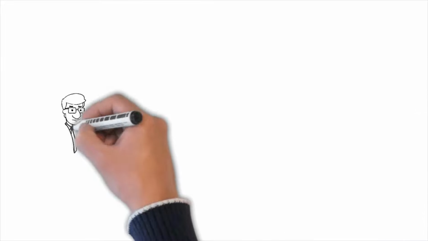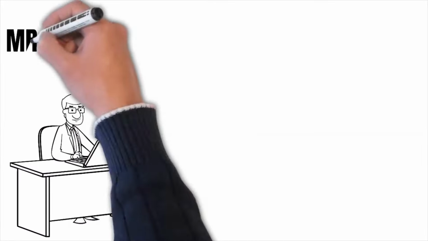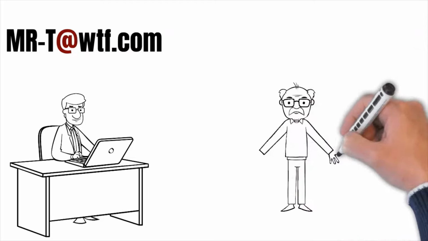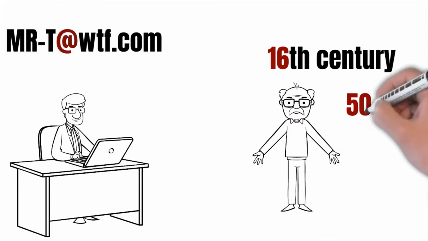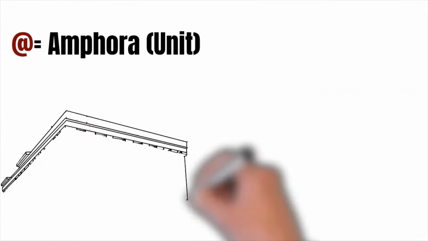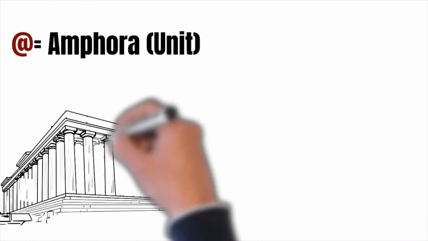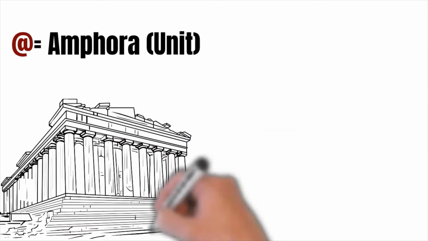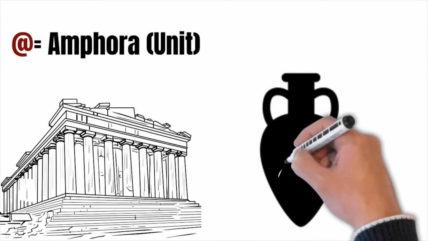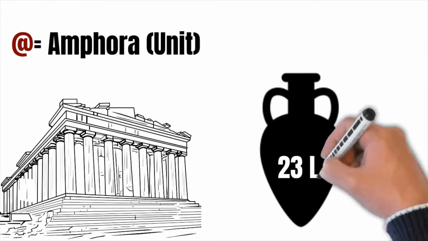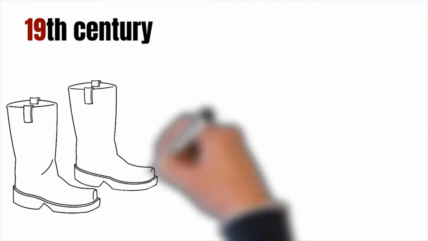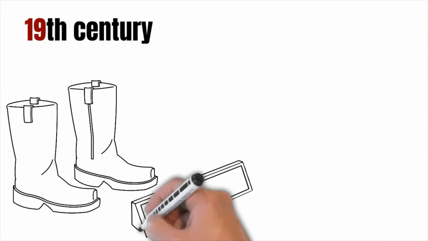We use it almost daily, it is essential for all emails. The @ sign. The surprise is that this sign is so old. It is from the 16th century, it was used before 500 years. @ sign equals amphora, a unit of measure. So the amphora, ancient vessel form used as a storage jar and one of the principal vessel shapes in Greek pottery, a 2-handled pot with a neck narrower than the body. It equals around 23 liters. In the 19th century, the @ sign was reused to indicate the price of goods.